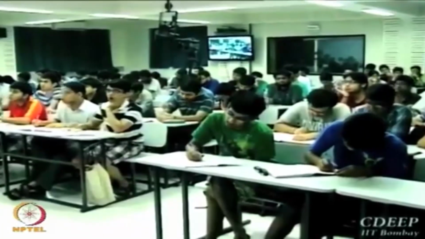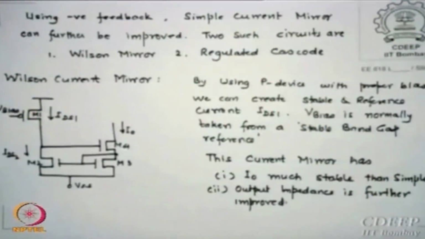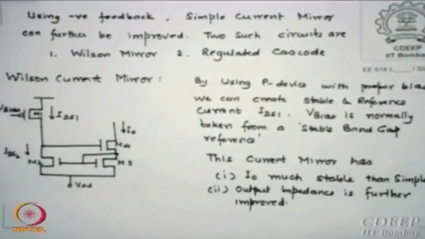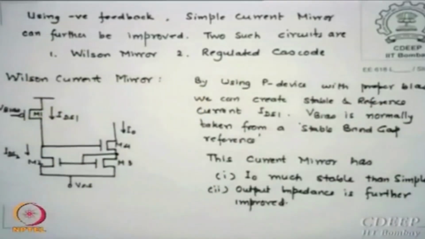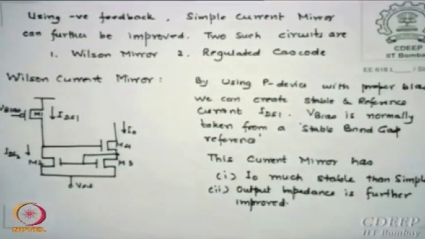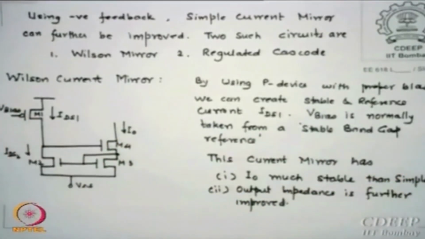This R has been replaced by a P channel device. Now the question which you should ask, what is this V bias? Okay, this value, you know that M1 must remain in saturation so that resistance is constant. So how do you fix V bias? So you need a voltage reference which is constant and can actually be connected there. Okay, I repeat what I said, I need a constant voltage source which I can connect here.